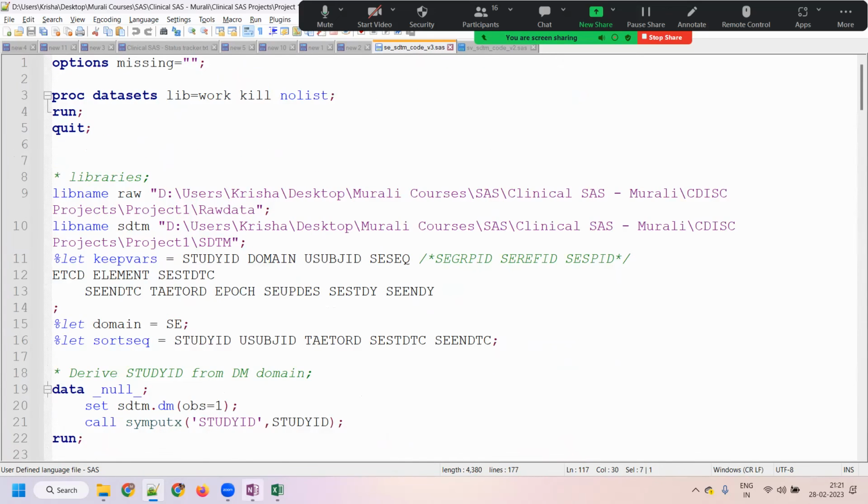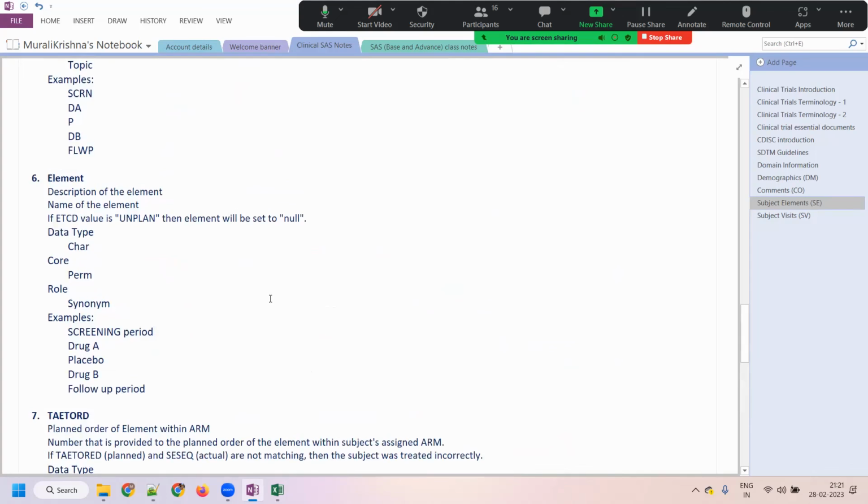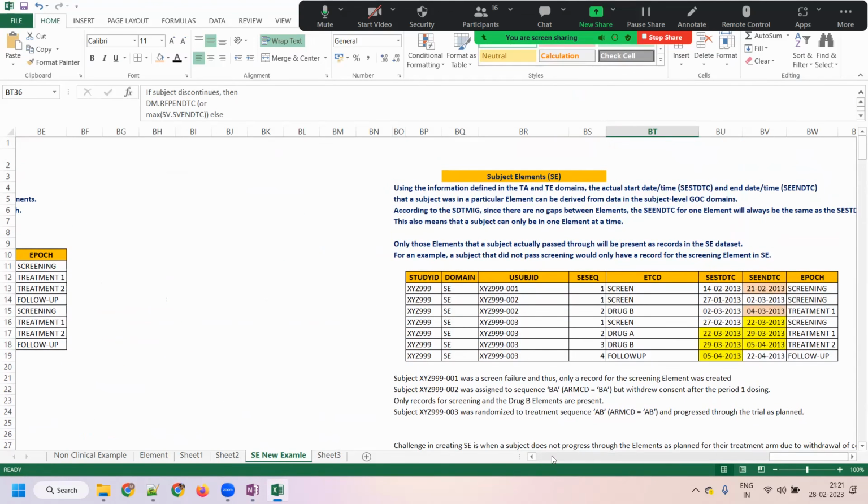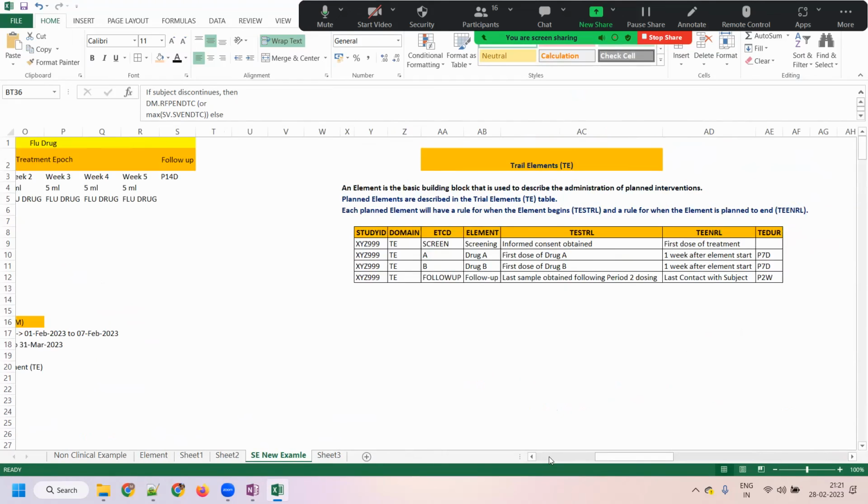But now, don't worry about the calculation part. Now, at a pseudo level, you understand what is what. The rules, you understand what is what. Is that clear or not?